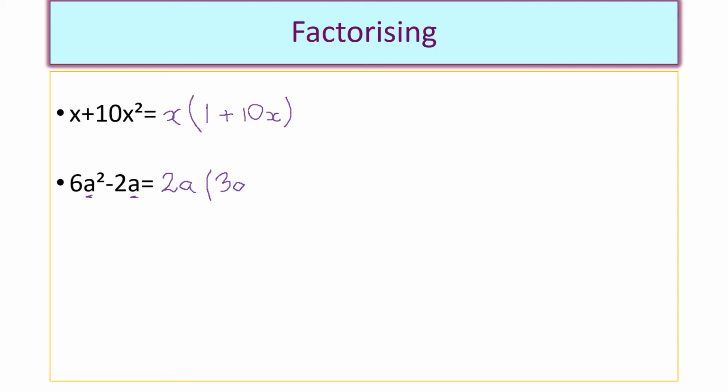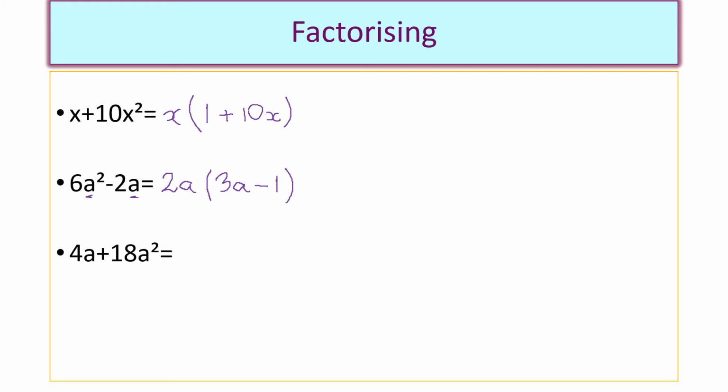And that is a. Now I like to do numbers and letters separately, so I don't get confused and I don't make any mistakes. Then I need to work out the remaining part in my expression. So 2a times what is negative 2a? And that is negative 1. Always remember to look at the symbol in front of your term.